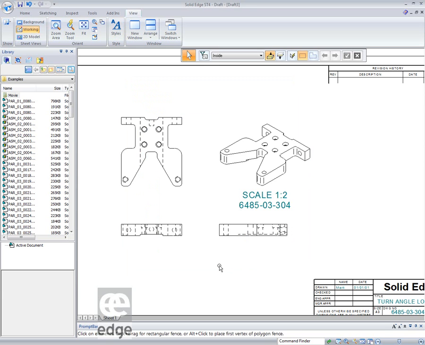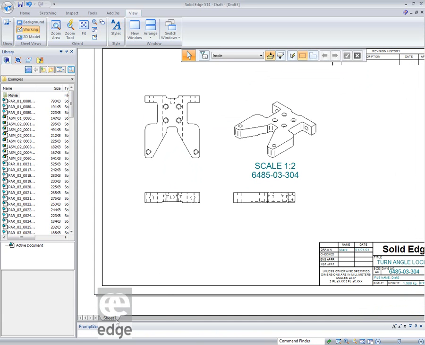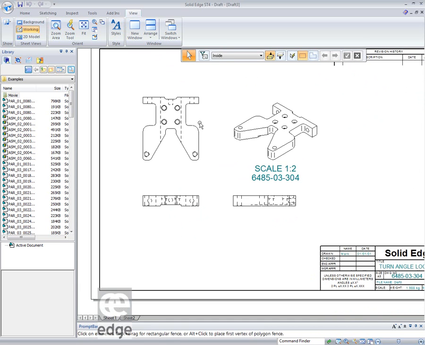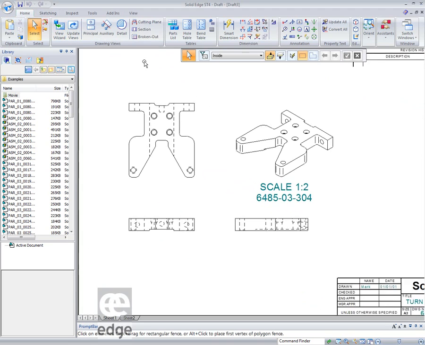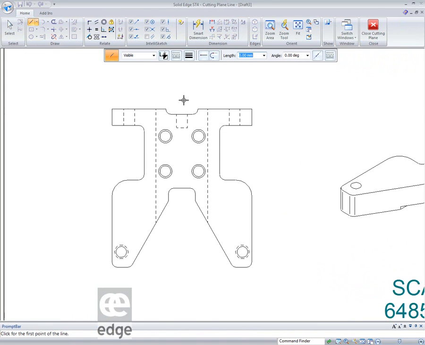Okay, let's take a look at doing something a little different. Let's create another sheet. We know, just right click down on the tab there and insert another sheet. Back to my sheet 1. What I want to do here is to create a cutting plane on this view.